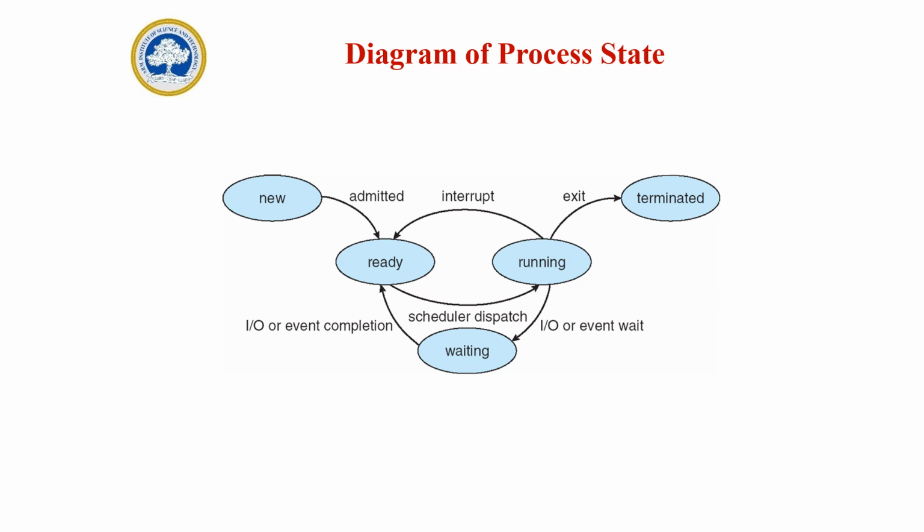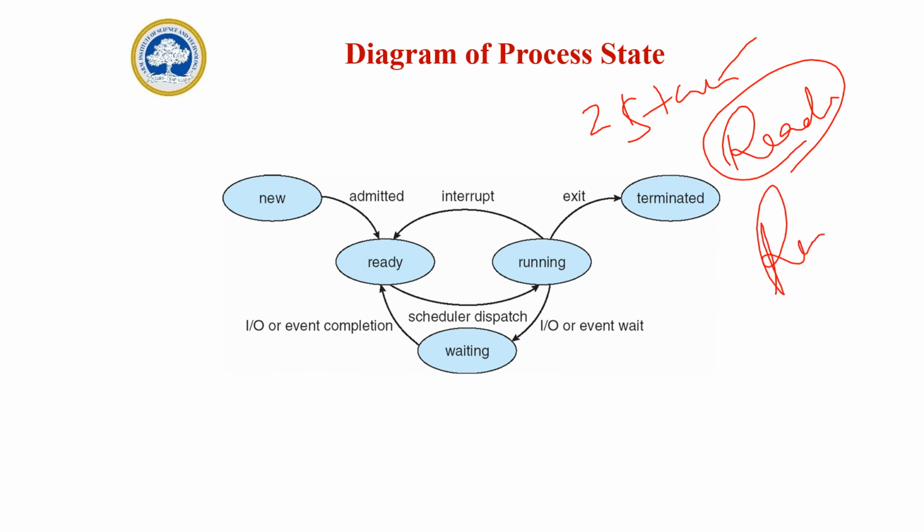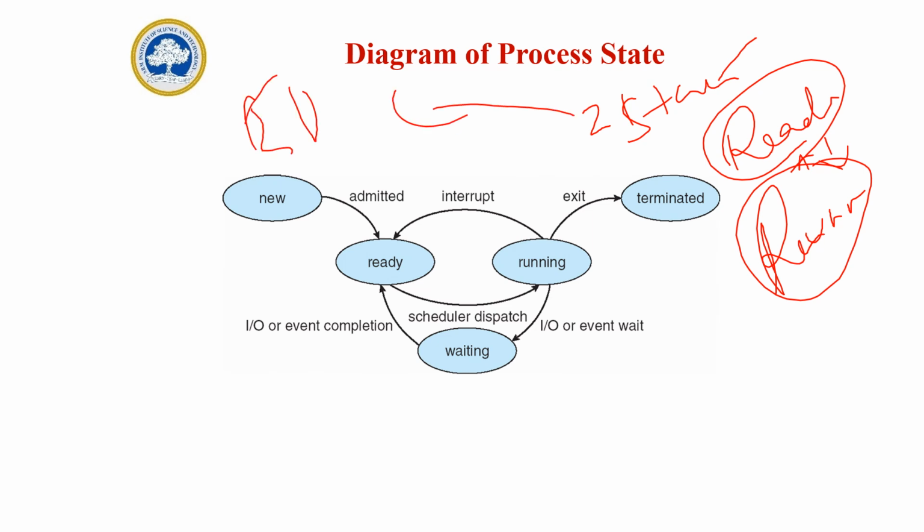So initially, before the 5-state model, which is what we are going to see, we had the 2-state model. In the 2-state model, we have the ready state and the running state. Okay, so the process will only oscillate between ready and running. We don't get much information if we only have 2 states, so because of this, we move from the 2-state to the 5-state model.